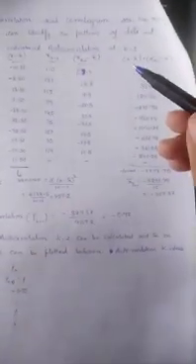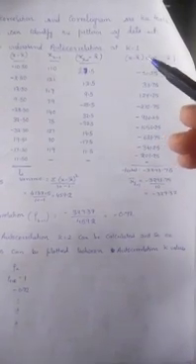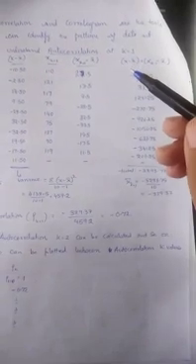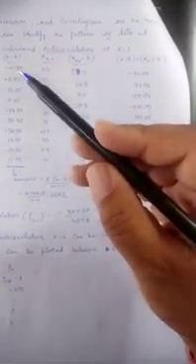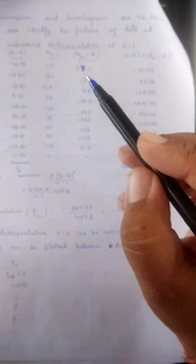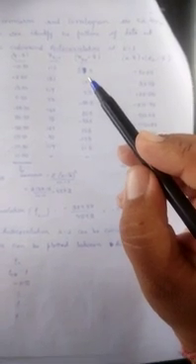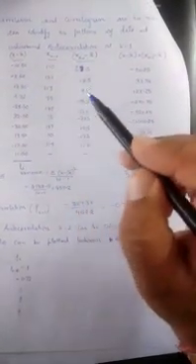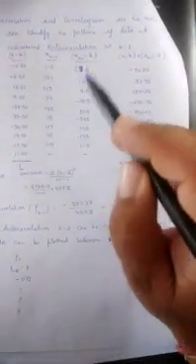Then you have to find x minus x bar multiplied by x at k minus 1 minus x bar. So what is x minus x bar? Minus 10.50, and you are multiplying it with 2.5. So multiply this value and this value, and when you multiply both, you will get 26.25. Similarly, you multiply this line and this line. You are continuously multiplying these values and you are getting these values.